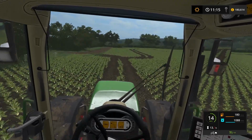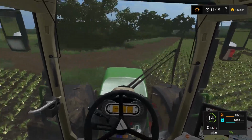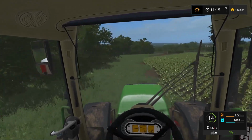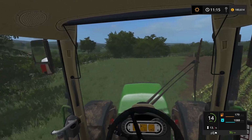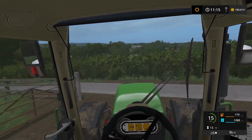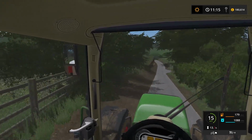So we've got a couple of fields left to do back in the yard. Particularly the field where we injected this slurry into the other, about 2 weeks ago now. So we'll go and just apply that one as well. But for now, I'm going to just pop back and we'll fill up the tank properly just to give us a full load to get through there. But yeah, other than that, we're good to go.